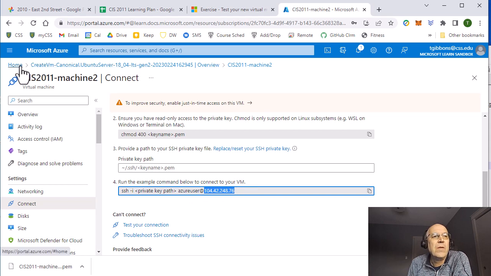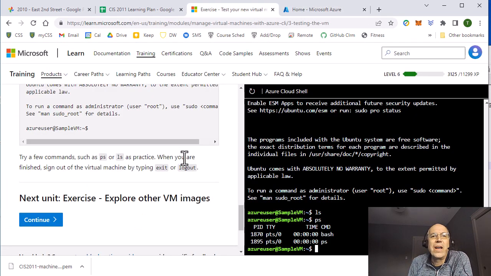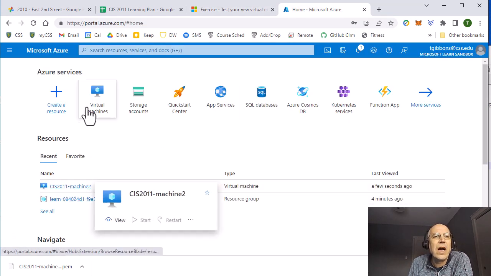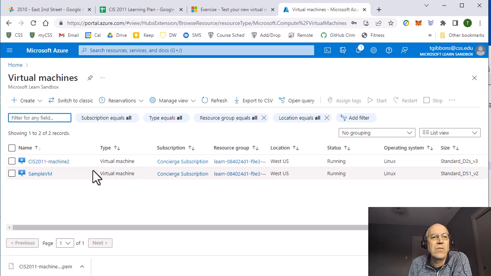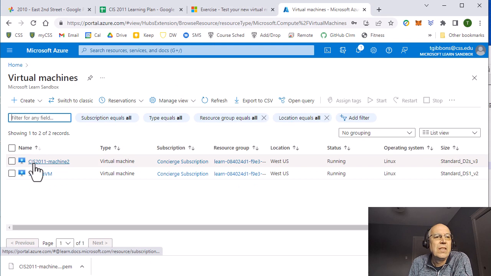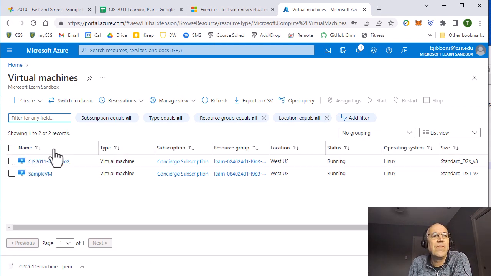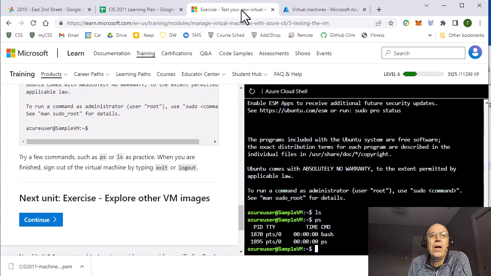Currently, because I created one machine in this command line and another machine here, I should have two virtual machines running here. Yes, the sample machine that was created in the tutorial, and this CIS2011 machine that I created in the command line. So in this test environment, I currently have two machines. Okay, back here.